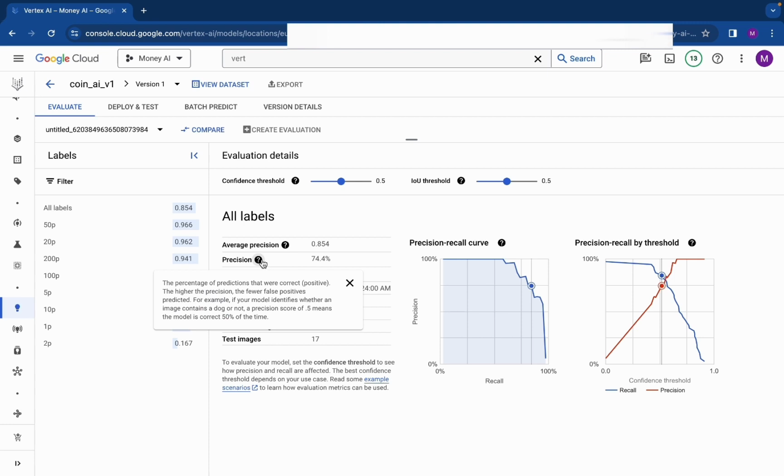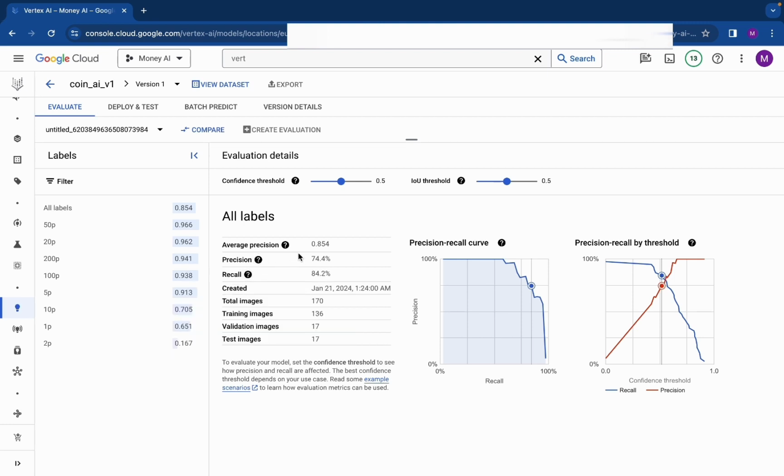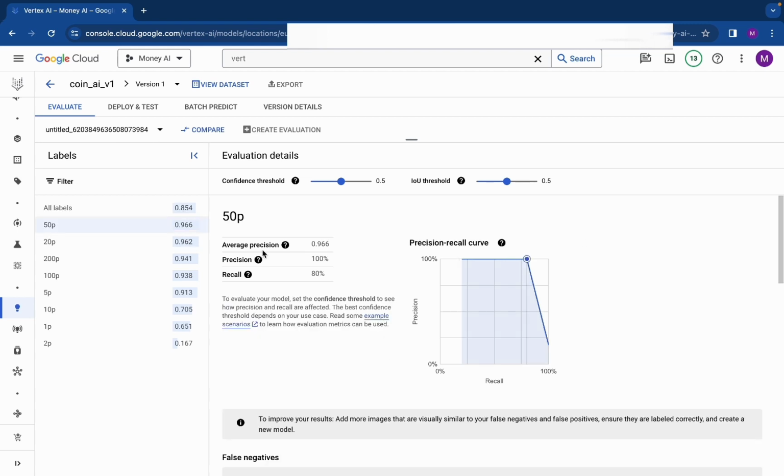When you hover over this, you see what the precision is and then what the recall is. But for each of the labels, you can also get the average precision. So here it says average precision is a measure of how well your model performs across all confidence thresholds by calculating and so on. You can read that up.